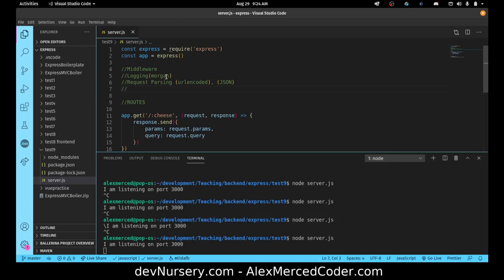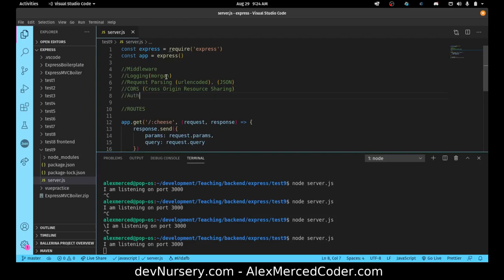You'd also have middleware for what's called CORS. This is cross-origin resource sharing. So basically what happens is that your application may decide who can send requests. Cross-origin resource sharing will by default block other domains from making requests to your application unless you specify that they can. So you might have middleware for that.